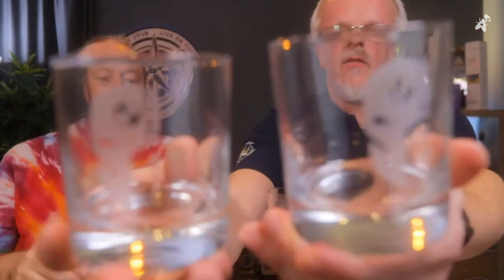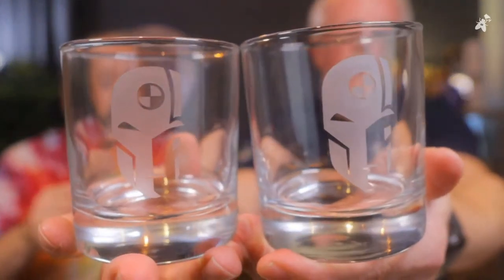Here we've got, we're celebrating tonight. These are the two warrior glasses from the Scotch Test Dummies. And you might know why I'm using these glasses, because my ice is stuck together. My friend and peer on YouTube, Scott of the Scotch Test Dummies.